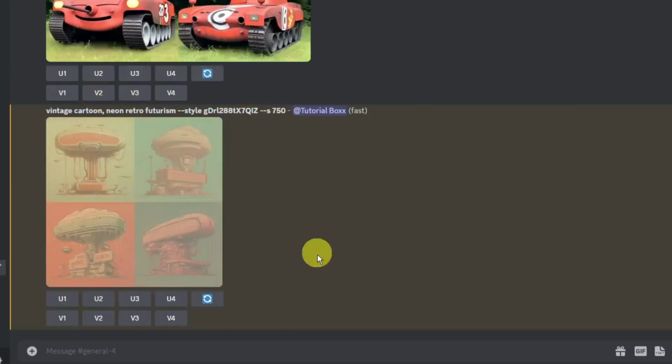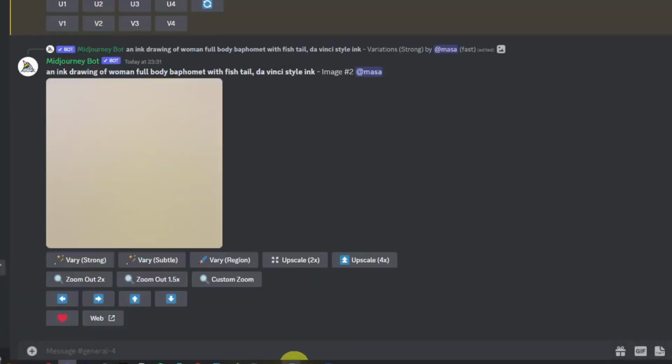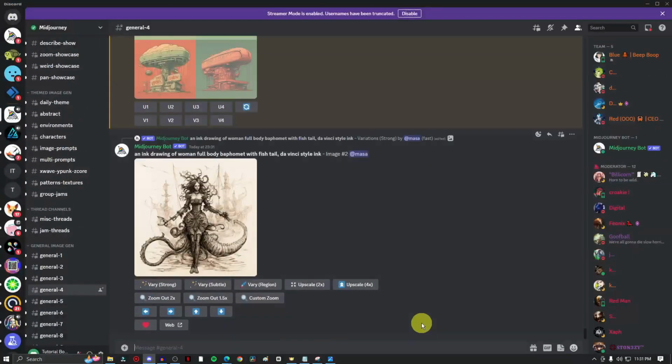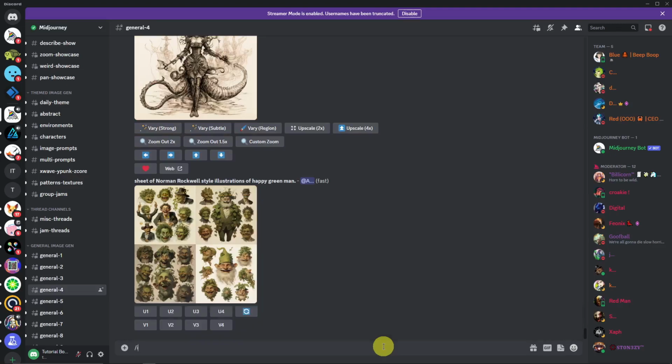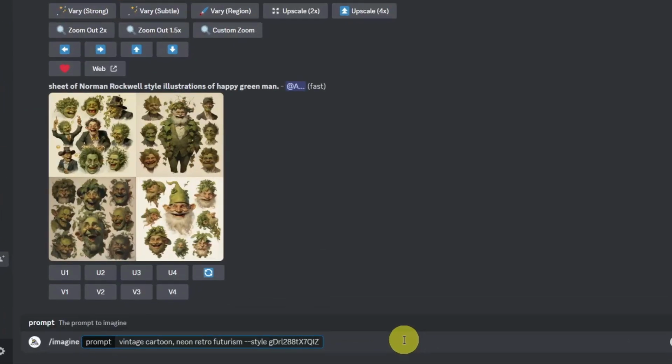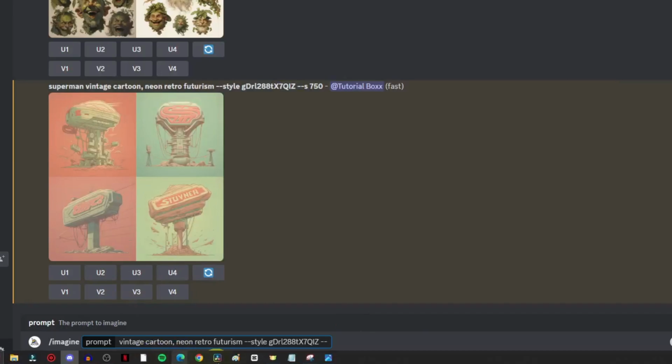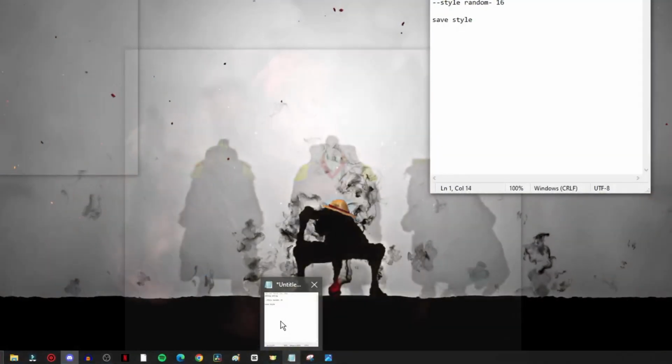Now that being said, this will be our new style, the one we entered earlier. This is it. And as you can see, it's perfectly good. And I have a notepad right here saying that we can still randomize. These are my notes reminding me to remind you guys that you can randomize options right here. Let's try it out, okay? So again, imagine. Click the prompt. And then with this one, click the double dash, and then random style. Let me just check my notes. Right there. It says style random.